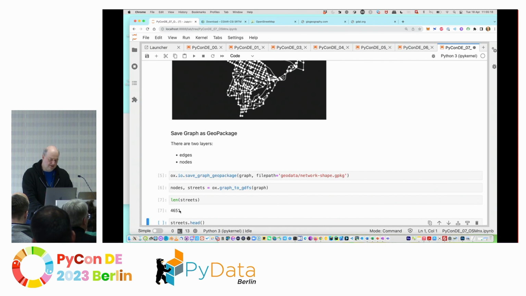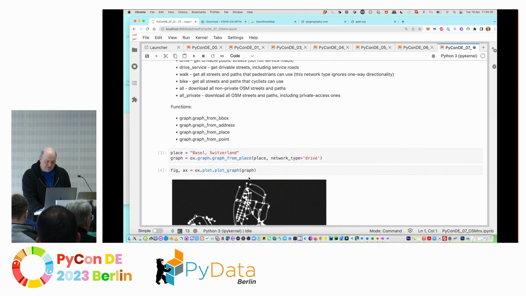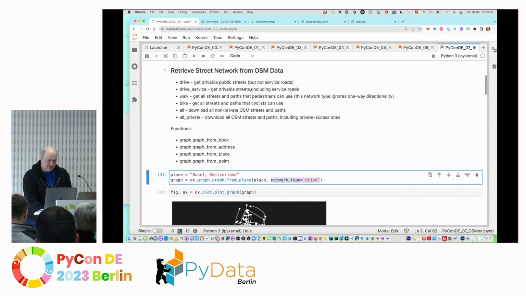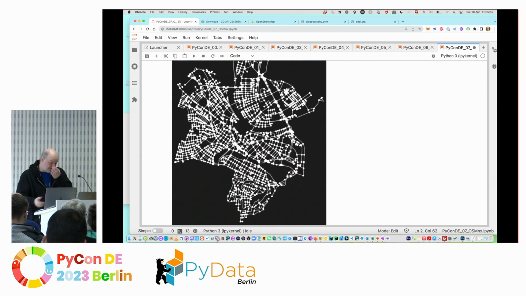And we see in this city we have 4,651 streets. If someone tried it with Berlin, this number, of course, will be much larger. Now, something I didn't really tell you before is I use the drive as network type, so for cars. There are also street networks for bikes, for walking. You can also download all, and all is private access only streets, and you can choose it here. So if you want a bike route, you could just write bike here, and then you can calculate some things with this. You are not limited to anything.